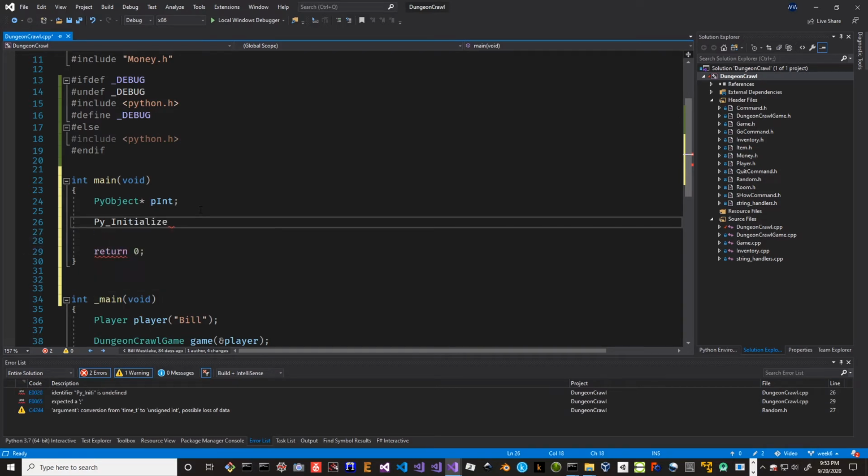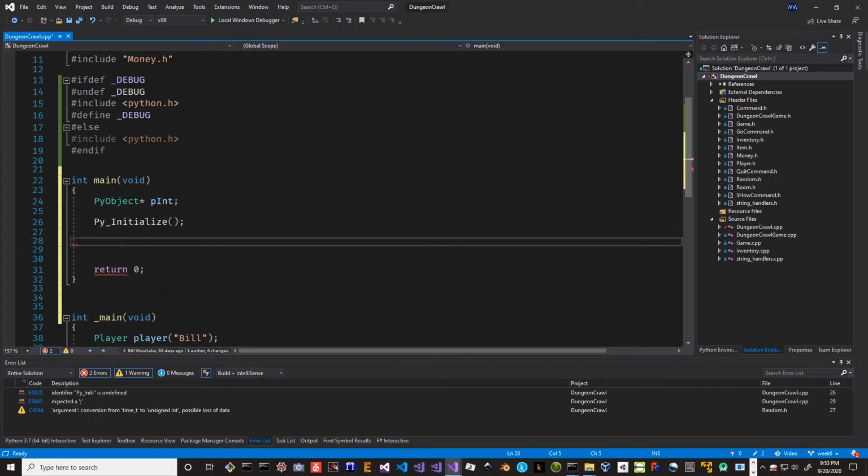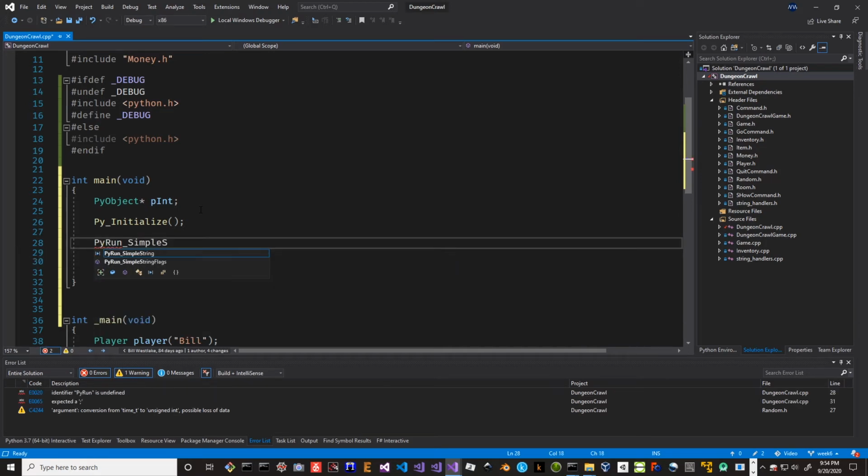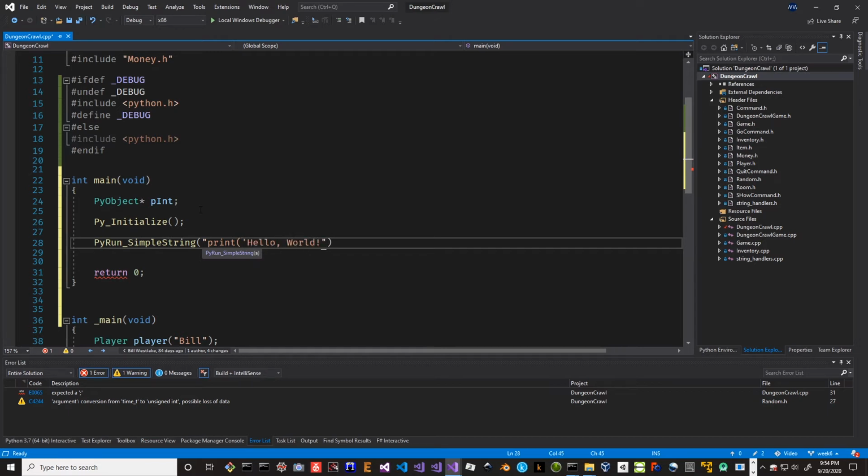It's going to be Py_Initialize. And then we're going to call PyRun_SimpleString. And we're going to put a Python call in here. Hello world from Python.